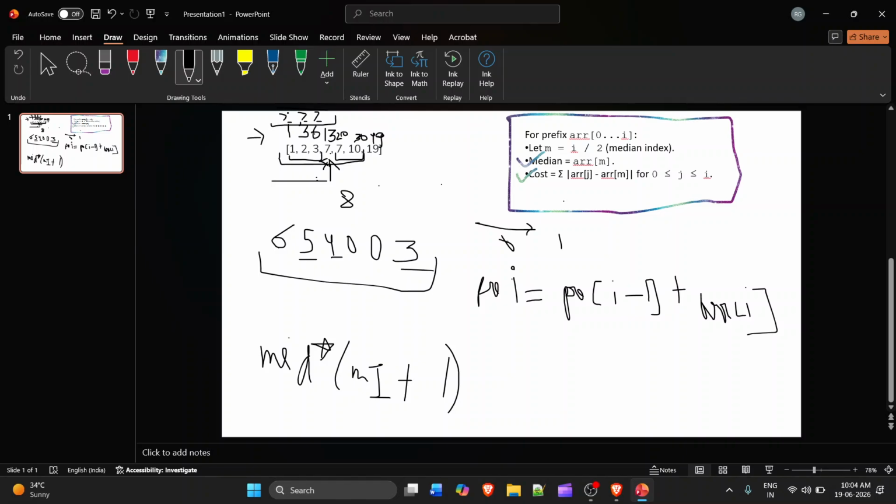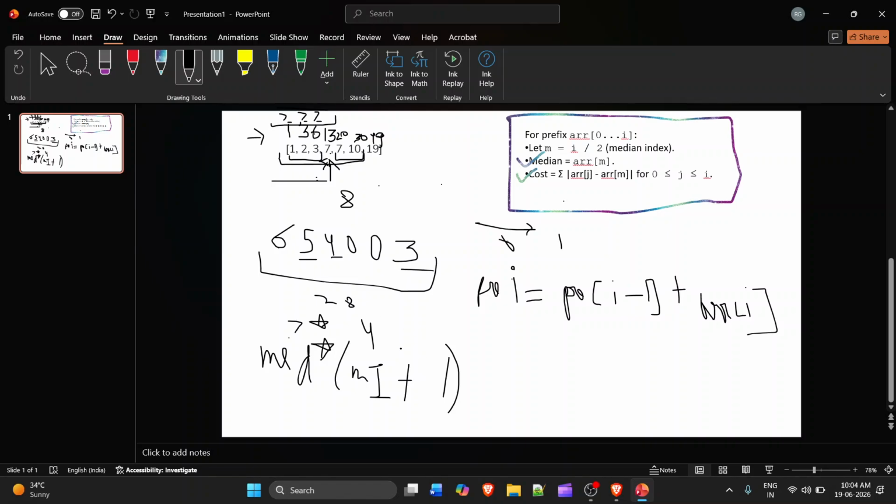So I will find the median value times median index plus 1. For this, the value becomes 7 into my current index 3, so this becomes 4, so the value becomes 28 for this case.